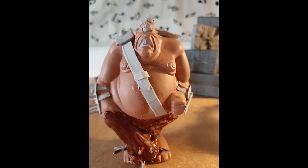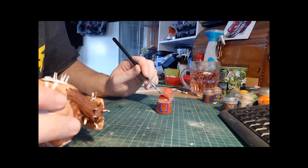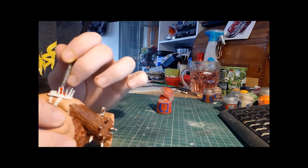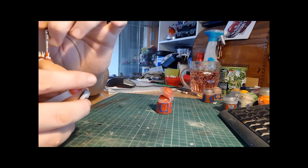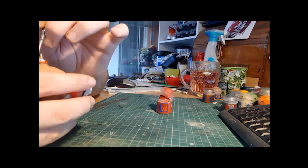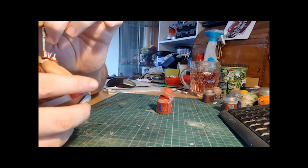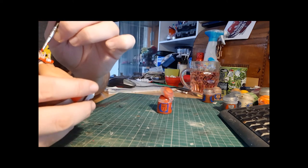So then time to paint him. I bunged on a flesh tone which was very nice - it's a different one to the old one, slightly darker, looks like he's been out in the sun. Then I started painting the accoutrements. I went for a red on the shoulder pad - it's a bit of a homage. I'm a wrestling fan and there was an old tag team called the Legion of Doom with red and black spiky shoulder pads, so I decided that was going to be the theme for it.